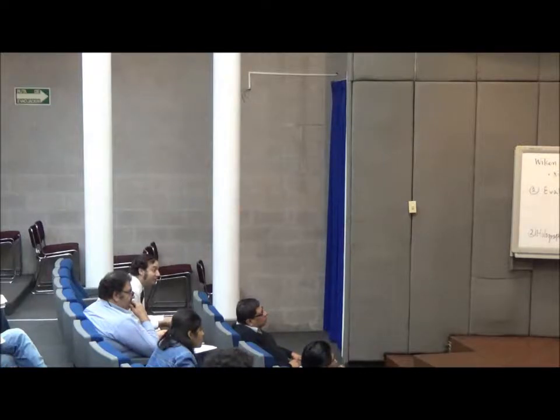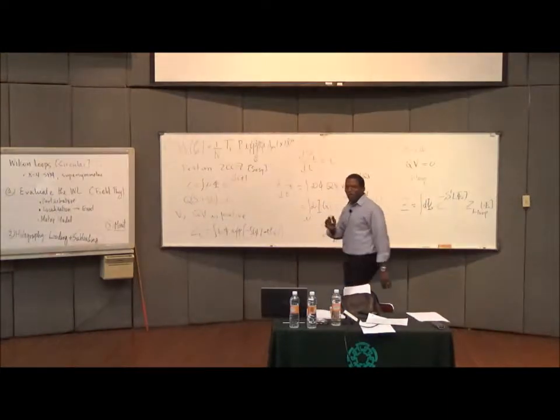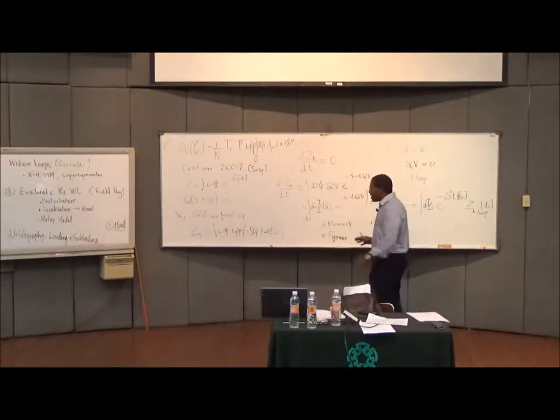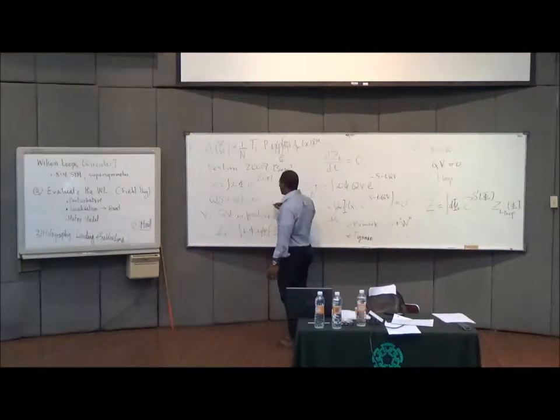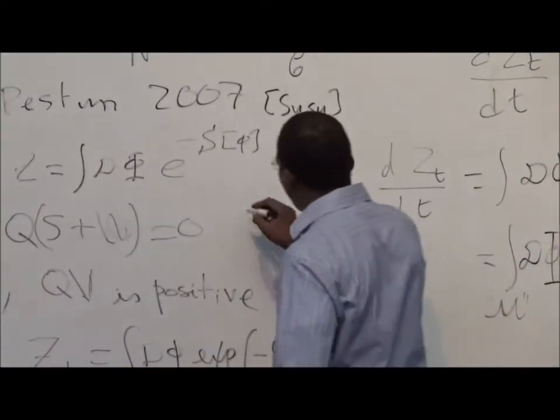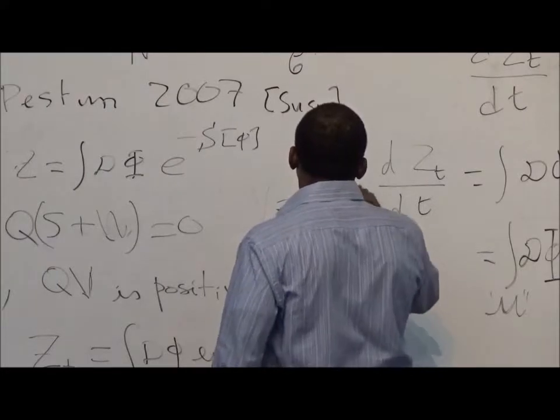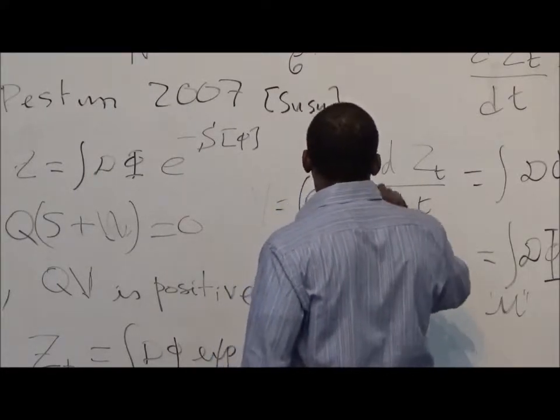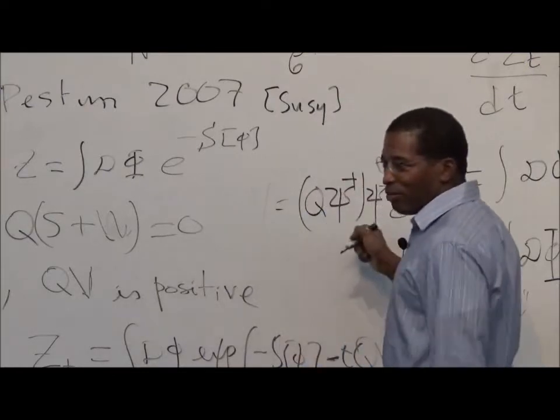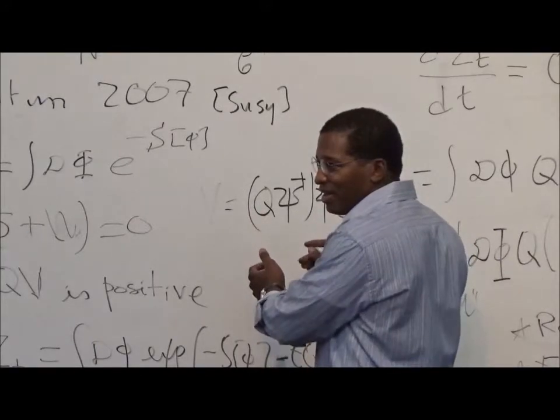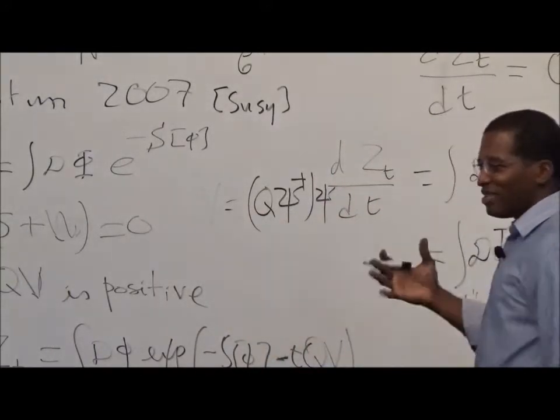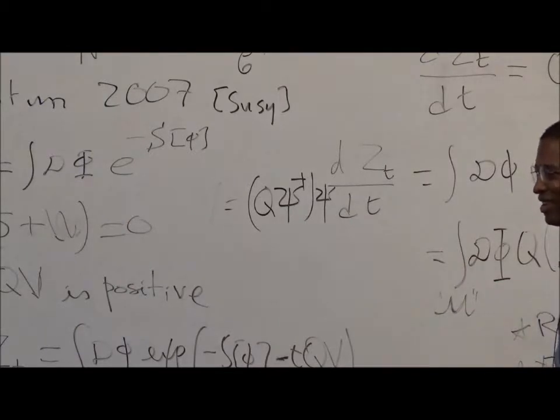Okay, no. I don't really want to go into a lot of detail. I can write it for you. I thought I would do it, but I think it would take me a little bit. I can do this very explicitly for you in the context of N equals 4. And V, so what does V have to do? I want to add something positive to the action, so QV has to be positive. So let me take V to be Q acting on these fermions multiplied by a fermion like this. So when I act with Q, this will be positive definitely. So this is the preferred choice of V, sorry. I can go into more details on how exactly this works, but fine. Maybe we can do it later.